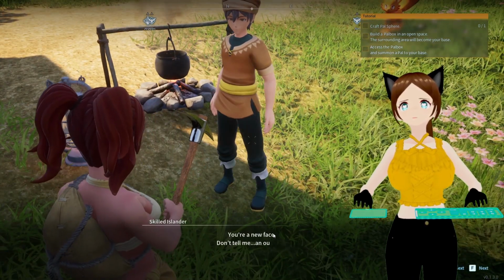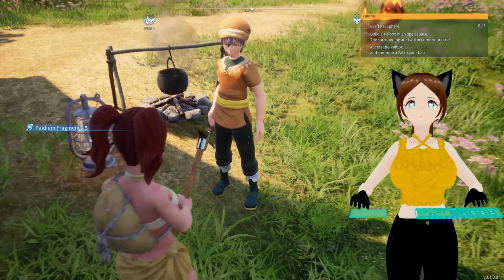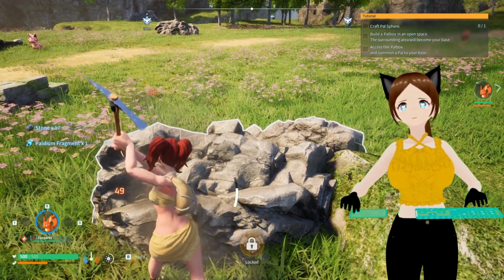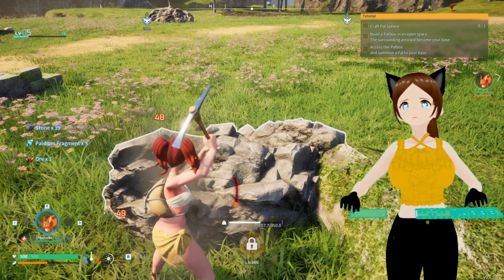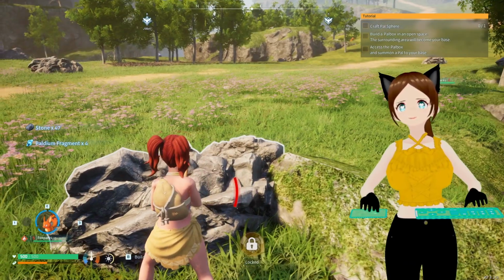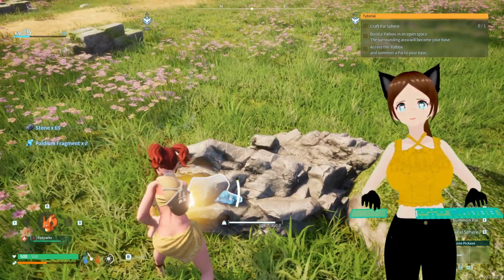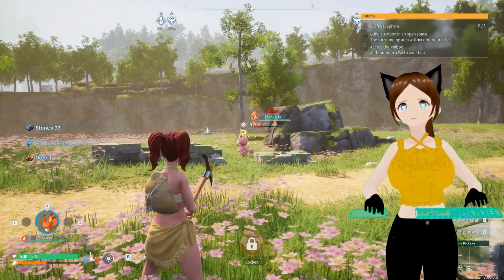Oh, okay, you seem friendly. Okay, so you're a friendly human. Good. Oh, I'm getting some palladium fragments as well, and ore. What are you doing, little one? Oh, that's gonna go in a second, don't worry. Oh, I gotta be careful, I don't want to do too much to myself.